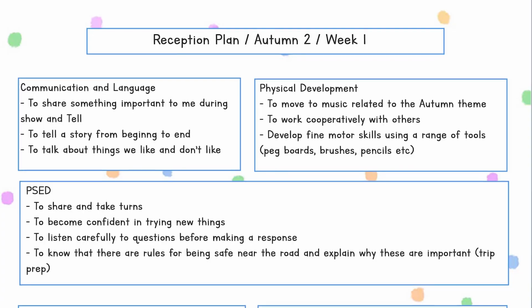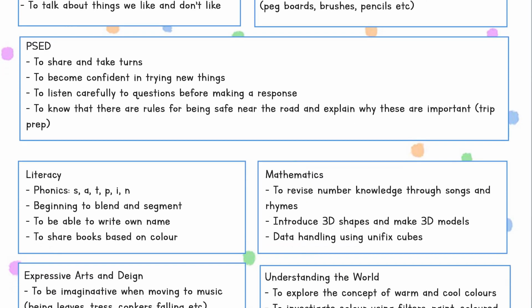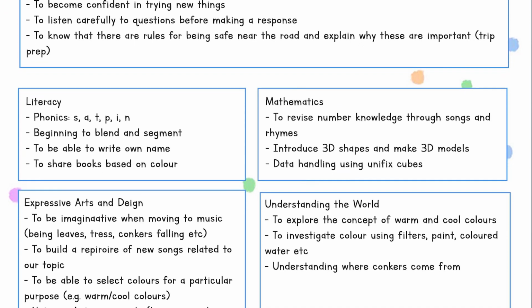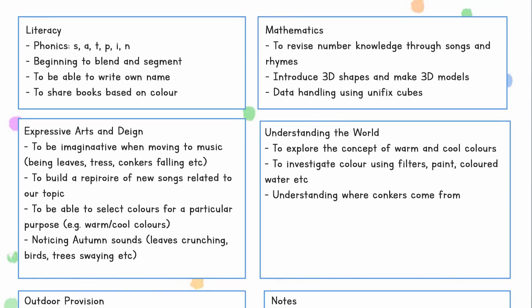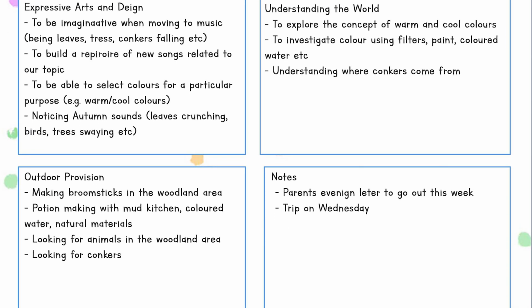Then I'll make sure to put that in, and I'll divide everything up into the areas of learning. I'll have a heading for all of the areas and then put the objectives that I want to do under each of them, and maybe even some notes about particular activities that I want to do as well. Now, it really does depend on your setting how much detail you need to go into in this plan.